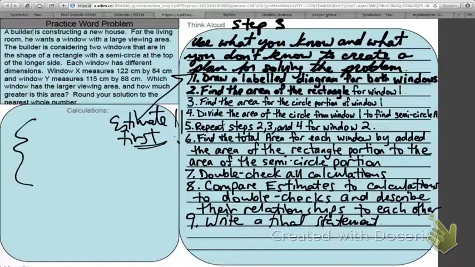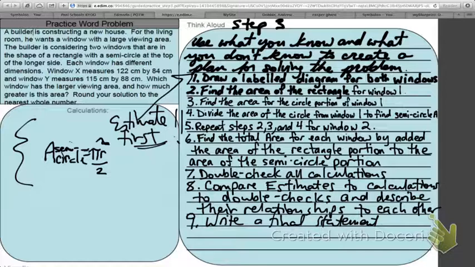Okay, so what are some of the equations that we should include in the calculation portion? Yes? Pi times r, that little exponent 2, and then divided by 2. And that would be area of a circle? Area of a semicircle. Oh, I see. So you want pi r squared for area of a circle, and then you said divide that by 2. And that would give you the area of the semicircle. Okay? Are there any other equations we would need?